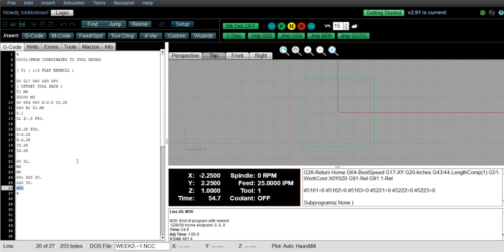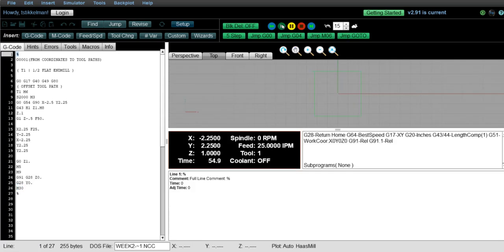Now notice when we make our home out move on line 24, we switch the machine to an incremental mode because it needs to be an incremental command to send the Z-axis and the Y-axis home. The G28 tells the Z-axis to go home, but it has to be in an incremental state before you can call the G28. Okay, so once the G91 is called, it stays modal, and even once the program is complete and rewinds itself to the top of the program, I have left the machine in a G91 mode. Let me drag this back down.